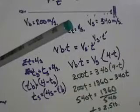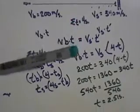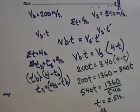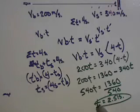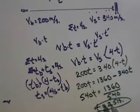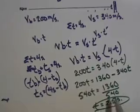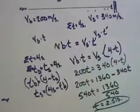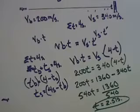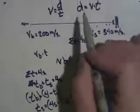Now, the problem's not done yet. We got time of 2.51 seconds. We still have to go back and substitute it into our equation to find the total distance. 2.51 times 200 meters gives us a distance of 502, so about 500 meters.